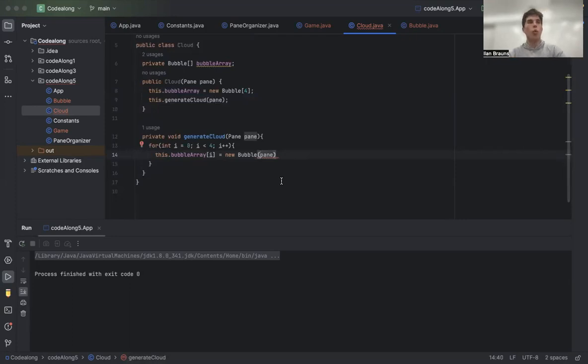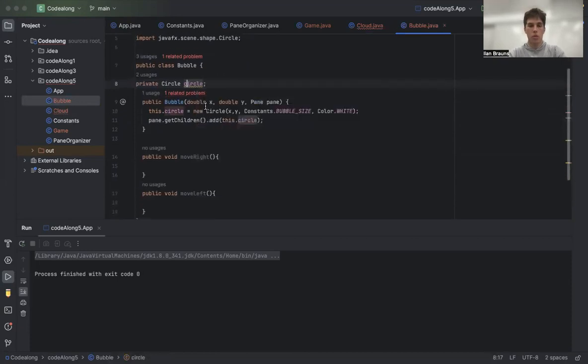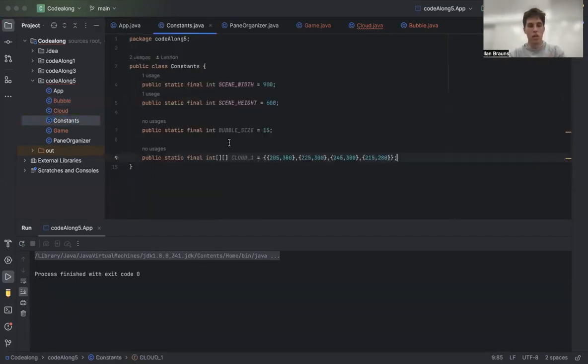Now, the next thing is, where is our bubble going to be located? Because when we make a bubble, we ask for X and Y. And that's where our circle gets created, at these X and Y coordinates. So let's take a look at the constants class. Right here, our unused constant, cloud1, is a 2D array of integers. The best way I like to think about this is we have, in this case, 4 distinct arrays of size 2.